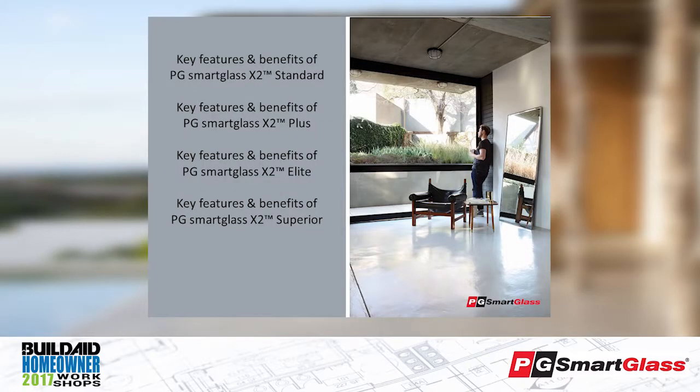Historically, I guess homeowners have always just thought about the glass as closing a hole and letting light in. Why do you use glass instead of bricks, just because it lets light in? Glass is a functional product that provides a lot more than just doing that. Like we said, glass in a single form is very energy inefficient. So we've developed this range now, and from a product perspective, there are literally thousands of products out there, making it a minefield. So we've narrowed it down to 4 double glazed products and 3 single glazed. The double glazed being the standard, the plus, elite, and superior, obviously moving up the channel so the performance of the product increases.